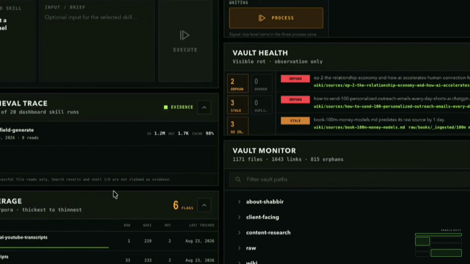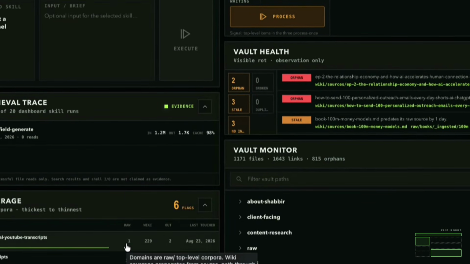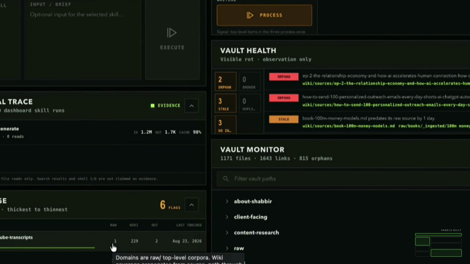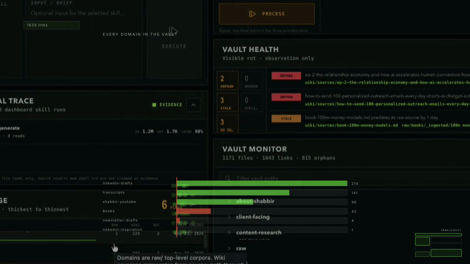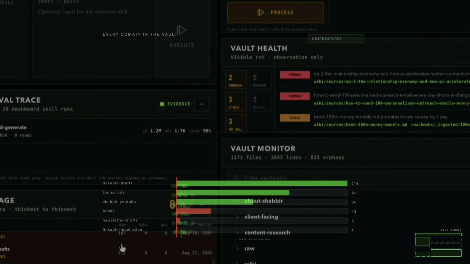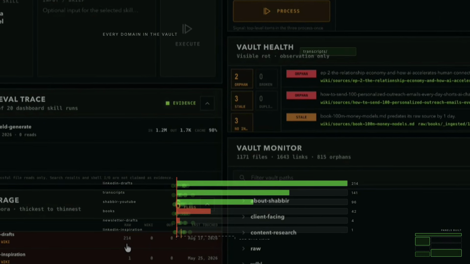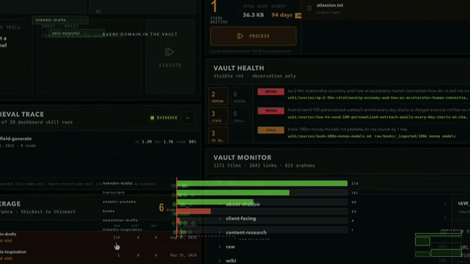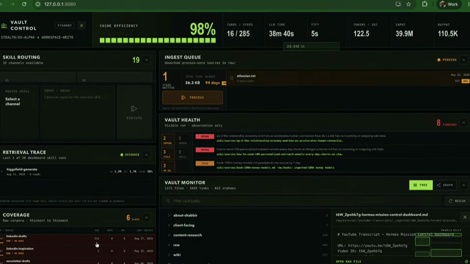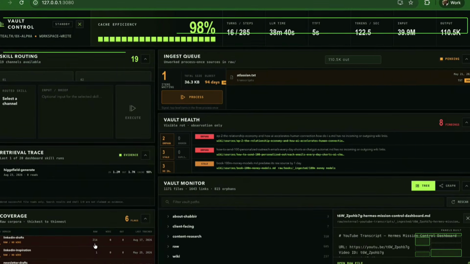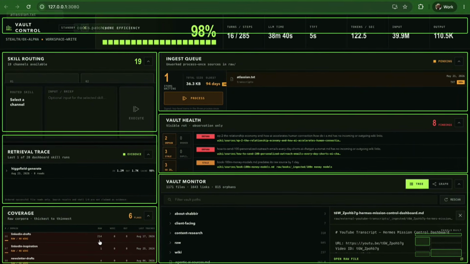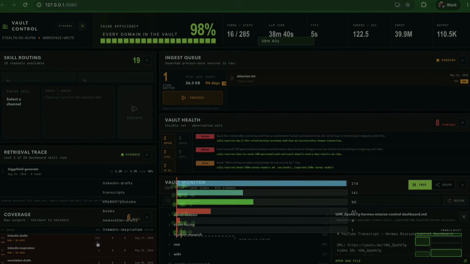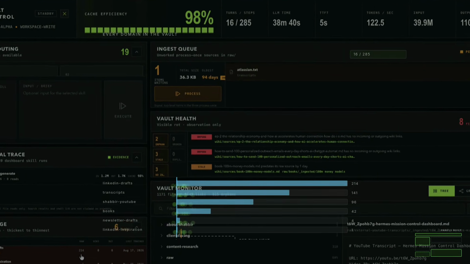The coverage panel is also done, and you can see which of these have the most robust raw sources, and it kind of tells you what information you need to get next. That's a genuinely new piece of information. Everything else on this dashboard shows you what you already have. Now, if you're doing this for lead gen, for example, which segments you've barely touched, same list, but it would tell you where to prospect.